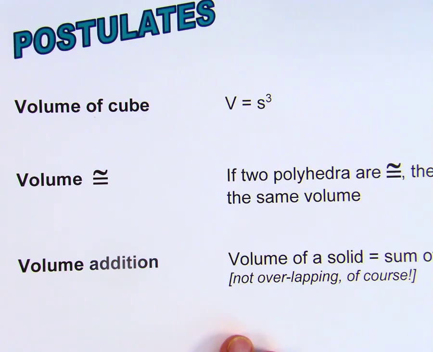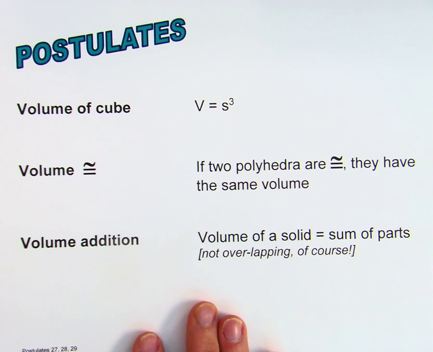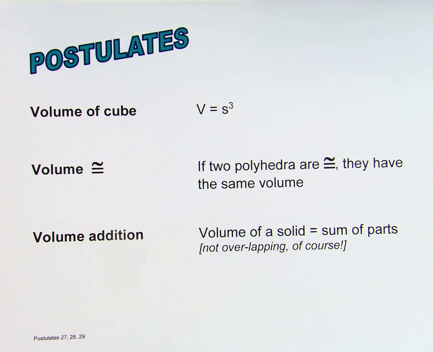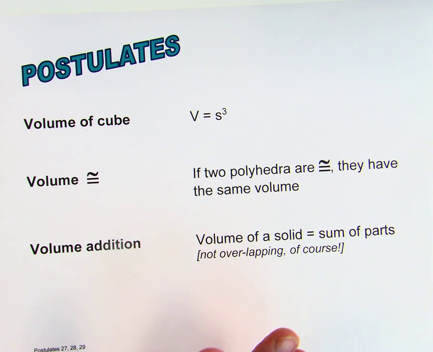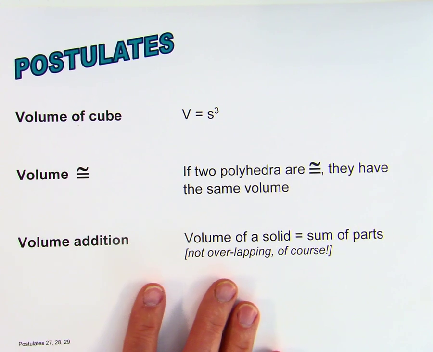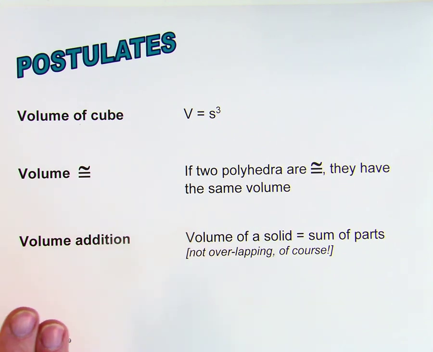Here are postulates regarding the cubes. Remember, postulate is a synonym with axiom. Postulates are things that we accept without proof, although they might be proven in another circumstance. We will accept it without proof. A theorem will prove it, or at least we'll see that someone else has proven it. About volume, we're going to talk about how volume is done, how it's done for the purpose of these calculations.